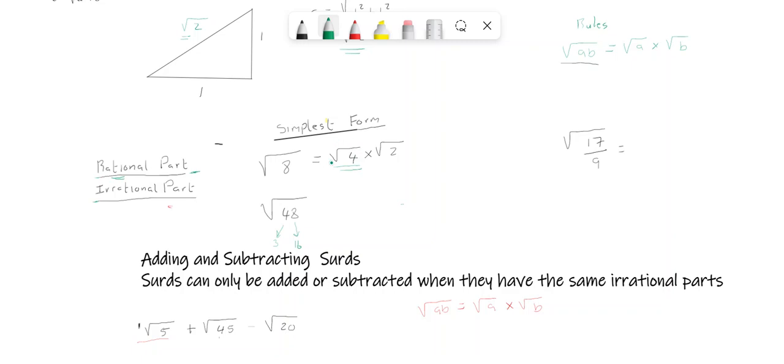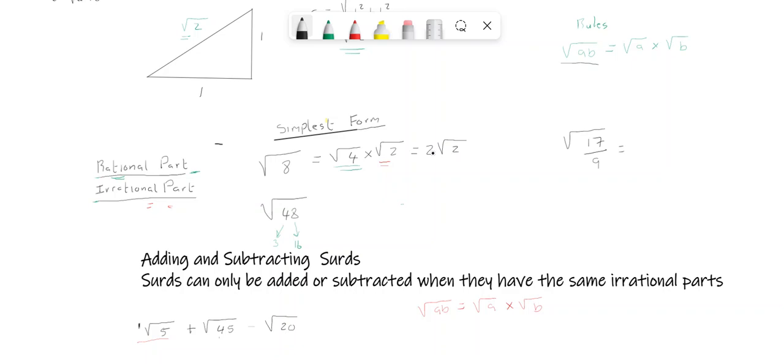It's rational because you can actually get the square root of 4. It's just equal to 2. And then you're going to end up with this part here, which is the irrational part. When you simplify a surd, it'll end up with these two parts, the rational part and the irrational part. So we can continue simplifying this. The square root of 4 is just equal to 2, so we have 2 times the square root of 2.